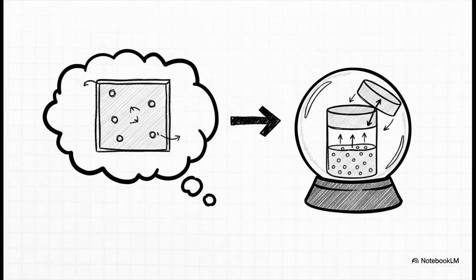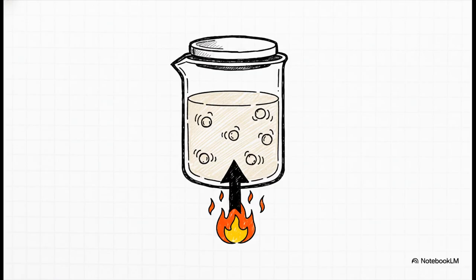Now, this model might sound a little too simple, but it is incredibly powerful. It lets us predict what a gas is going to do when things change. And we don't need any super complicated math, we just have to think, okay, what are the individual particles doing? Let's try it. For example, imagine we've got a sealed container, like a can, and it's full of that steam we just made. What do you think happens if we start heating it up?